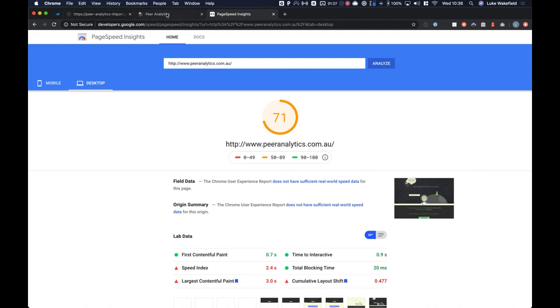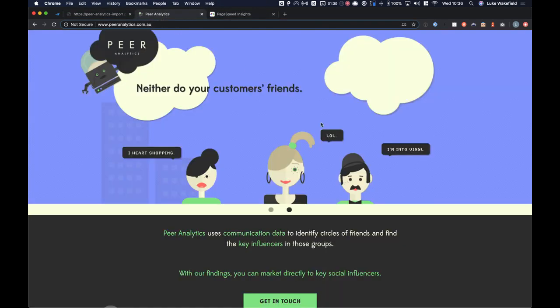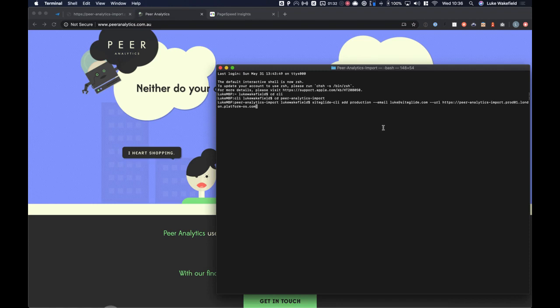And what we're going to do is we're going to take that domain, we're going to hop across to our CLI. If you're not familiar with that, we've got some docs to help you get started. But essentially, you just run a few commands. So first of all, we're going to connect up to that site. That makes sure we have access to that site and all hooked up successfully. And then we're going to run the import.